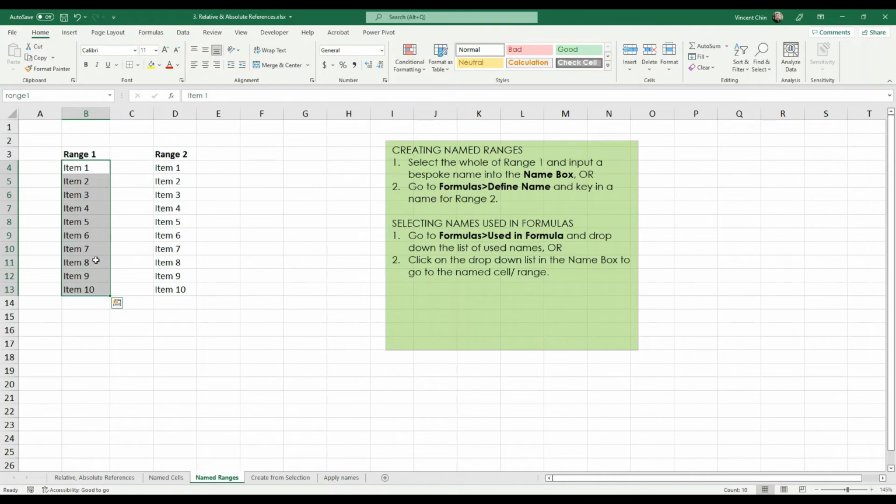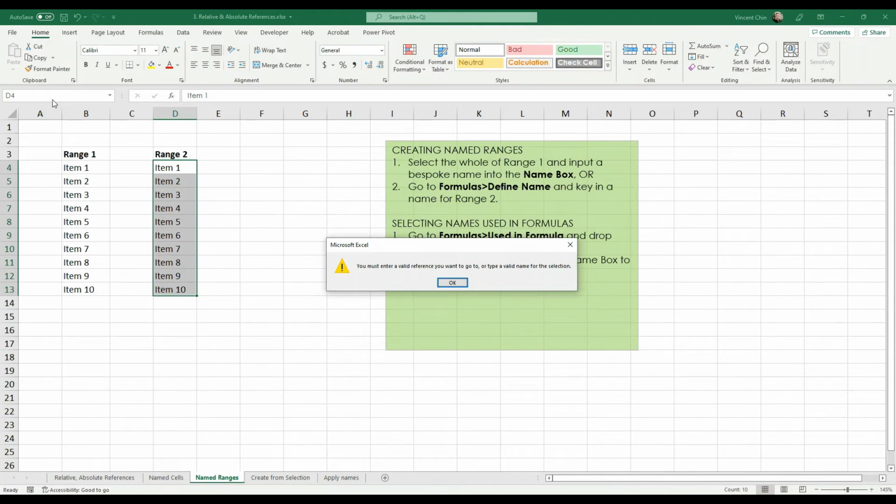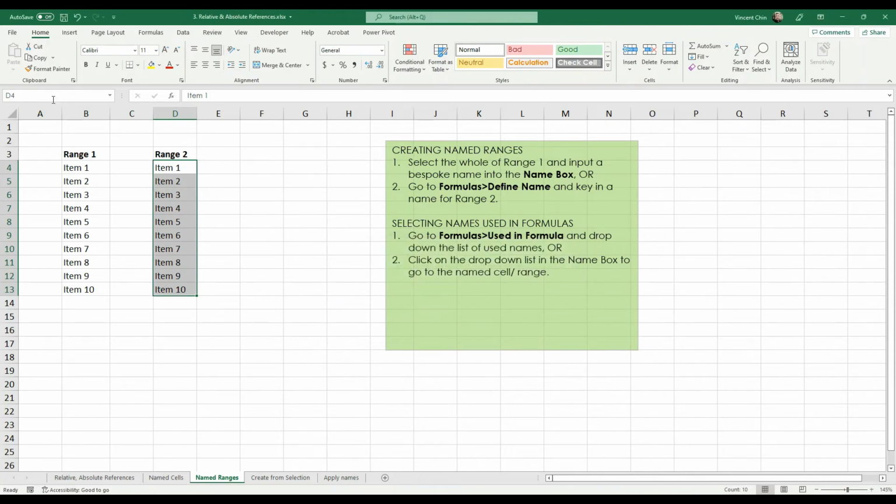Then you must enter a valid reference you want to go. No space allowed. Oh, no, yeah, space. You need to put underscore. I'm going to range 2 right now. Okay, see this, right? If I put in range, so look here guys, I put a space, dual, it won't work because it won't accept space. If you want a space, you should put underscore. Okay, range underscore dual, enter. Got that? Okay.